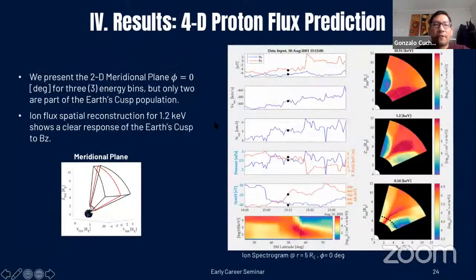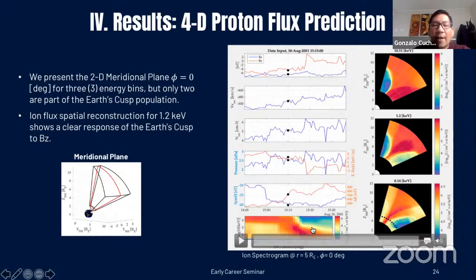So now, and this is probably the final slide about results, I'm going to show you a video. Here I have inputs. Those inputs were obtained from the OMNIWeb dataset with 1 minute resolution. However, I have done an interpolation to have a 3 second resolution. And the dot that you can see here is the moment in which this data will be created. Again, I'm showing the meridional plane for the same 3 energies. This dot will be moved. And again, as I said before, the input vector used 30 minutes, so 30 minutes of this data will be used to create this plot.